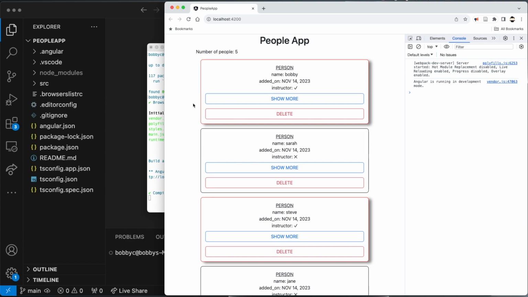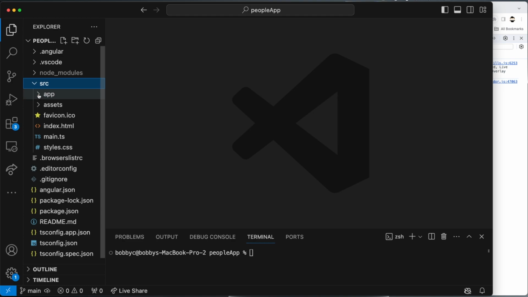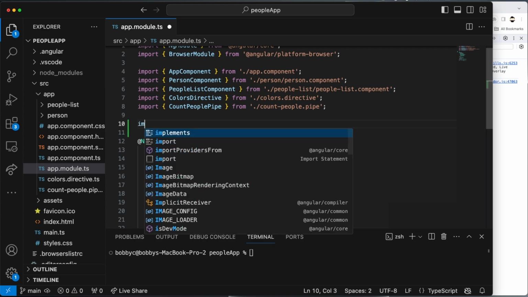What we want to do in this topic is talk about inputs that come in from the form. As I said, there are a couple of different types of forms. The first one is a template form, and this comes from a forms module. The first thing we're going to do is go into our source, find the app module, app.module.ts, and import a module here.